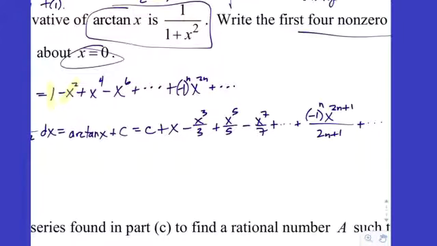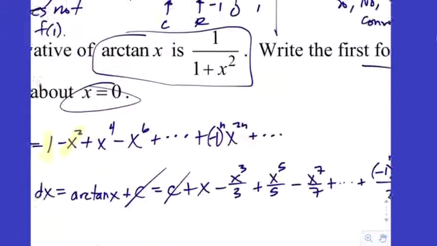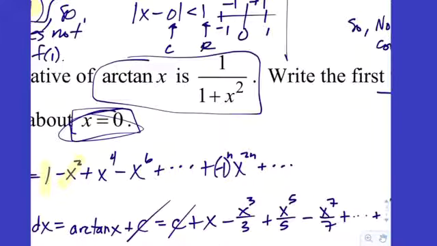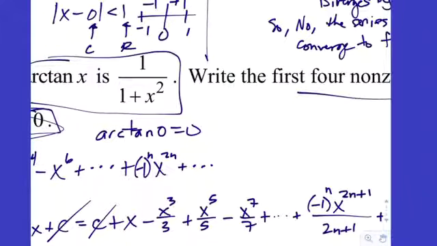All right, so what happens with our plus c's? They cancel. Now, if you ever needed an initial condition to find it, you can actually create a point if you needed to. Because we know it converges at the center, we know that they have the exact same value. So you can actually just plug it in. What is arctangent of 0? It's 0. Right. So if you needed an initial condition, you could use the point 0, 0 to find c. Just remember that every series and the function it's representing will always converge at the center. So you can always use the center as an ordered pair.